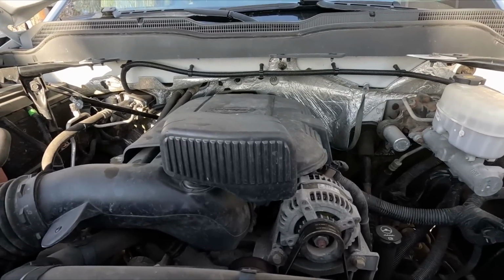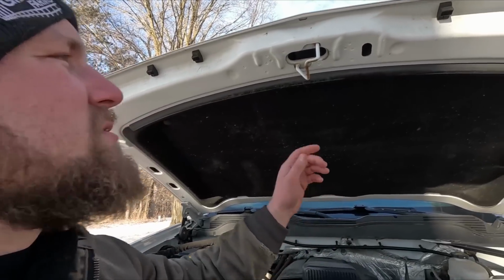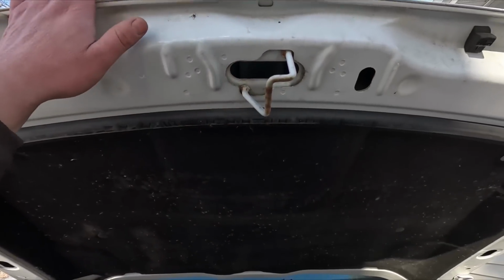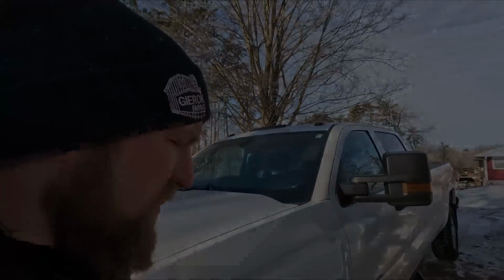It looks normal. It's clean. But there are signs that it was a Midwestern truck. You got rust here and there, and there's some other spots on the truck that show some of that, especially underneath. They did put this truck on the hoist for me, so they weren't hiding anything, and it was very obvious that it had been in the Midwest, but it's still very, very clean for trucks in our area.